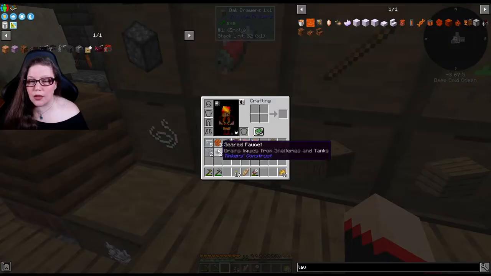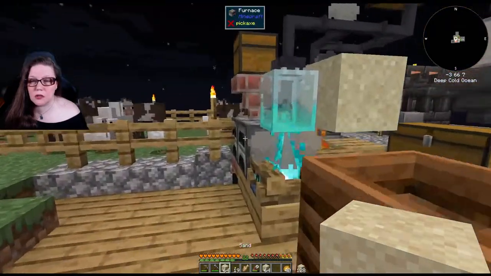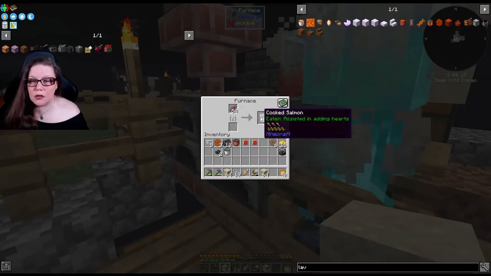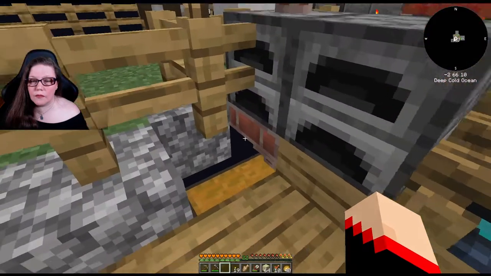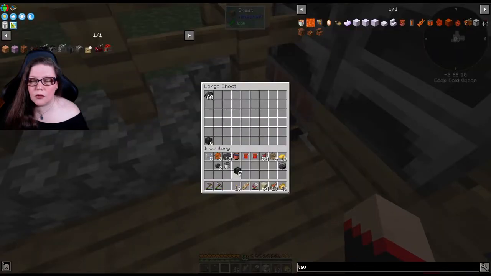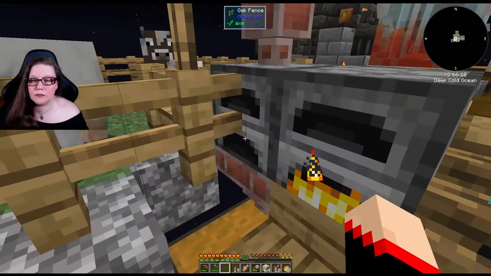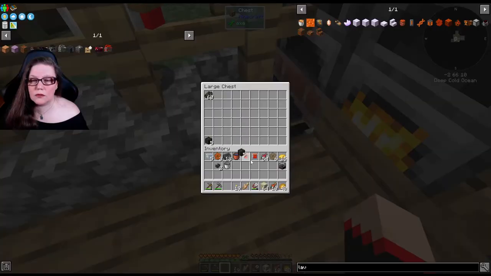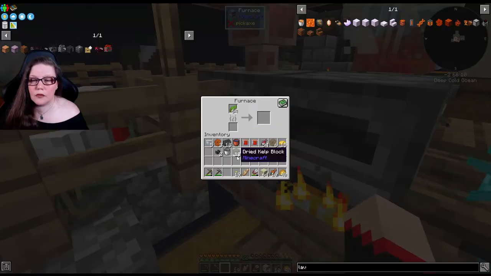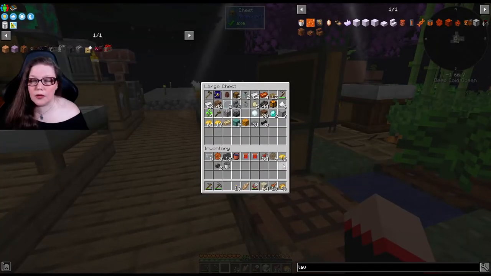Probably should make some more glass. Probably should get some glass cooking, especially since we have quite a bit of this stuff. It's gone. What? It's out. You know what? We're just gonna put it all there. Use all that you need. Okay, for now we're gonna put that in there.